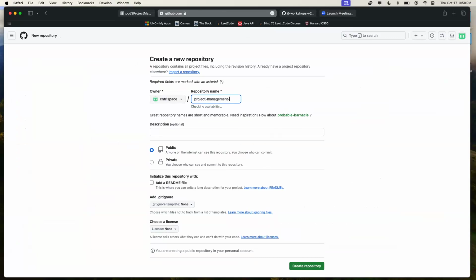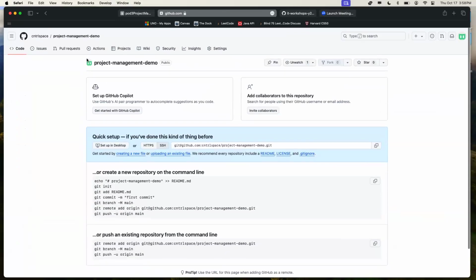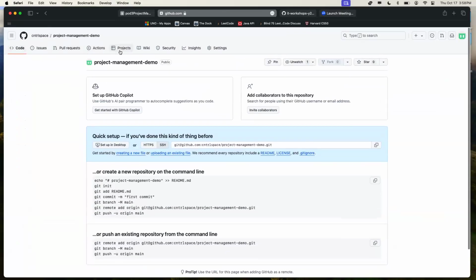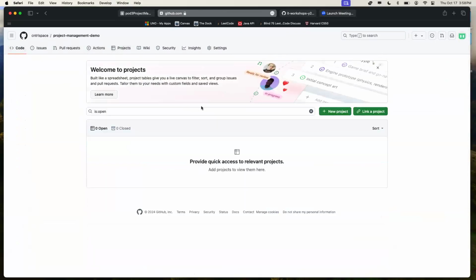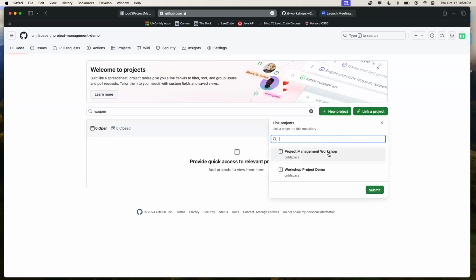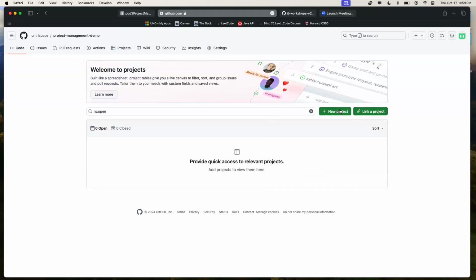And then I'll just create that. If you go here, you'll see projects has its own tab, which kind of looks like GitHub issues. If you click this, you can link it to different repositories if you want, but we're just going to be making a new one.